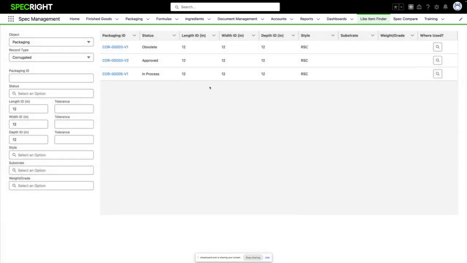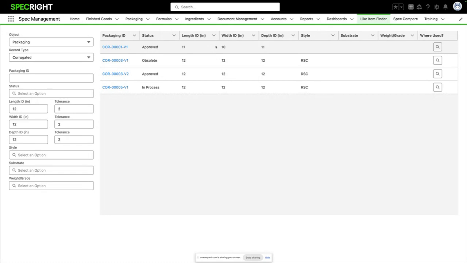So we filtered it down. We have these three packages that fit the exact dimensions that we put in. But say we have a tolerance that we can include for this package as well. So let's go ahead and put a tolerance of 2 in for all of our dimensions. And as you can see, it's going to start expanding this view. And now we're seeing another package that fits within the criteria. It's not the exact 12 by 12 by 12, but it still fits within the tolerance that is approved for us.